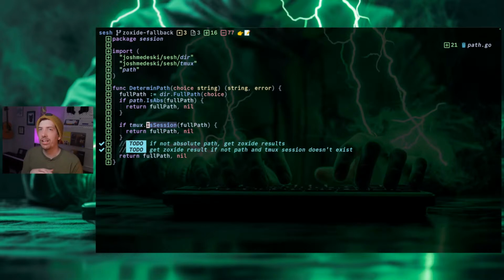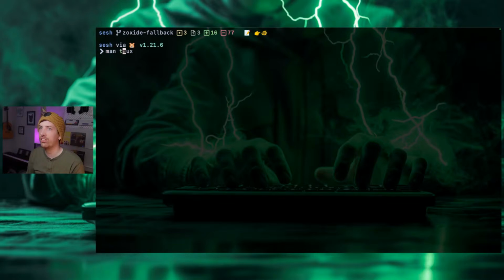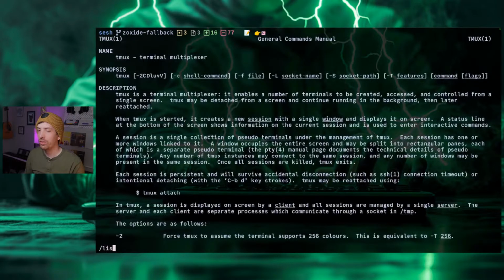Because you create a sort of base directory when you create the session. But once the session's created, tmux hasn't written a thing that says, hey, fetch the list of sessions and give me the path of this session. They don't have that, last I checked. So we do list session.